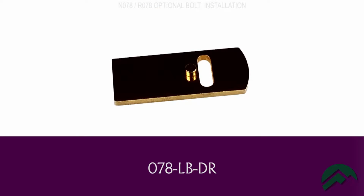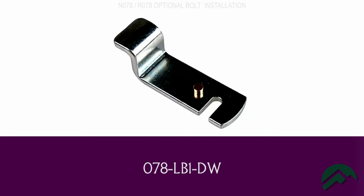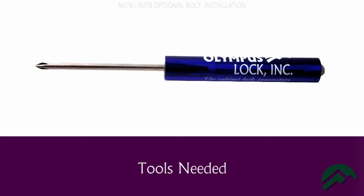For the door locks, you can opt for a longer bolt with the 078-LB-DR. For the drawer locks, we have the 078-LB1-DW offset bolt. For this procedure, you will need a number 1 Phillips head screwdriver.